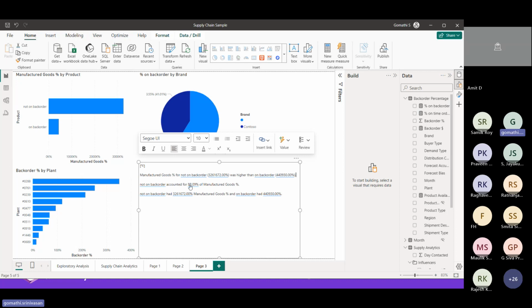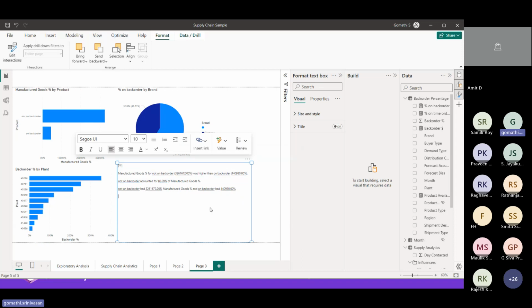Not on back order accounted for 88.09 percent, and not on back order had this much percentage of manufactured goods, and on back order had this much percentage of goods. So how is it calculating this? It is calculating completely based on the data which we have in our Power BI.